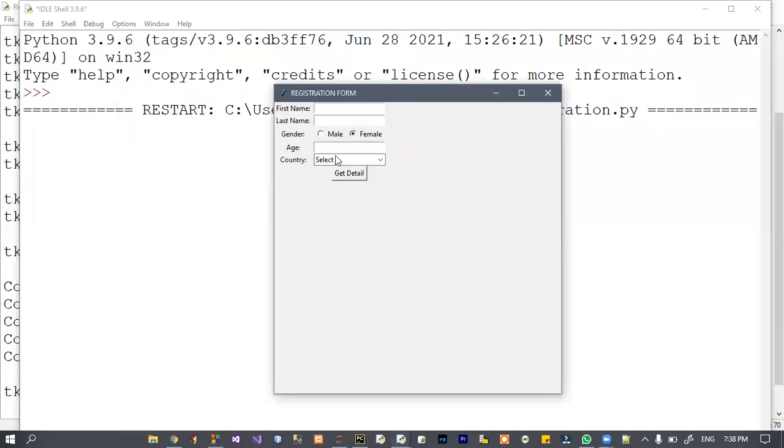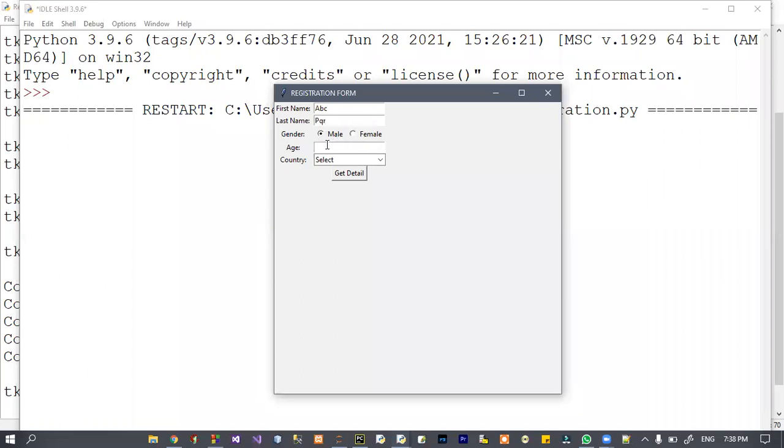See this. This is the simple registration form, and now what do we have to do next? Suppose I enter some values here. Suppose A, B, C, and P, Q, R. This is simply the data which I want to access from this, and I just click on them.